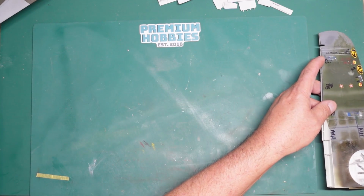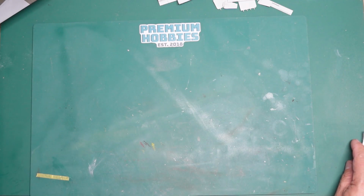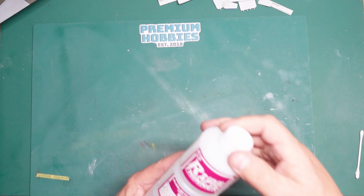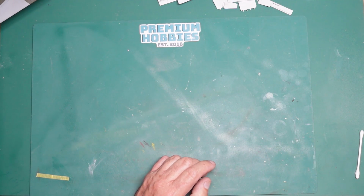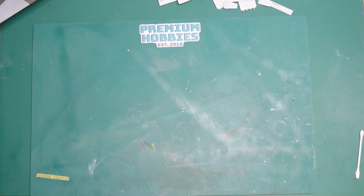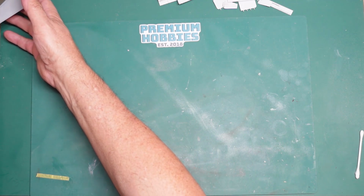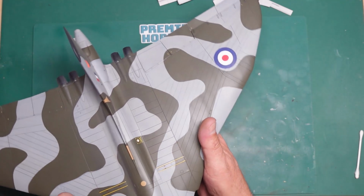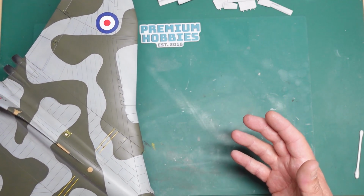So I ended up using Tamiya XF86 with the Mr. Colour rapid thinners, which I was told if I use that and I spray it lightly and keep a distance, I will get a dead flat finish, and I haven't got a dead flat finish. It's fairly flat, but it's not dead flat. But in this case I think it's probably a lot more accurate, because I haven't seen Vulcans actually dead flat.